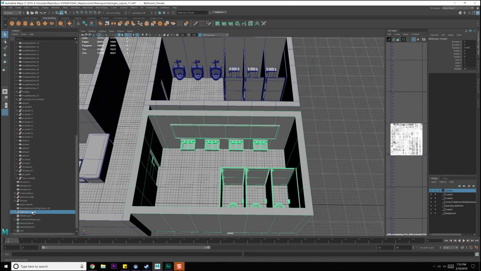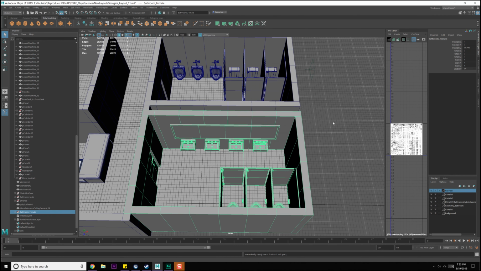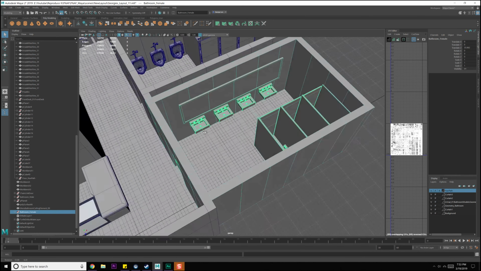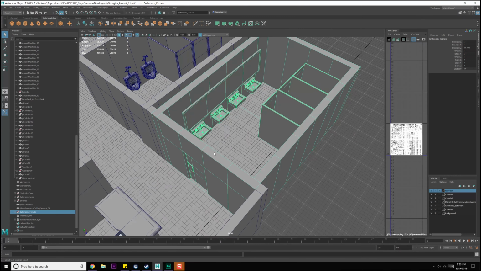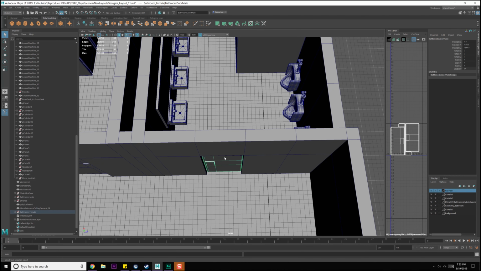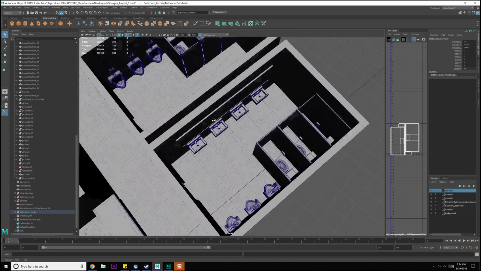Let's take a look at the female bathroom. That's a problem with the scale where it says -1. So we are going to go to Modify, Freeze Transforms, and I'm going to go to just Scale and apply that right there. That way, at least, I shouldn't have to worry about things getting inverted or normals being inverted because of the scale being all funky when I bring things into Unity. All right, so with that, obviously some of the naming convention now is going to need to be changed: bathroom door male, bathroom door female, and so forth. We'll get to that soon enough.